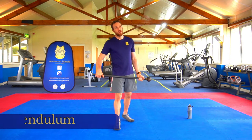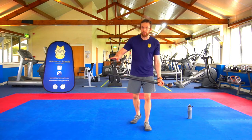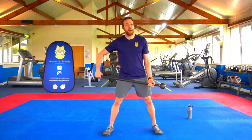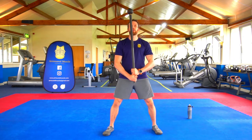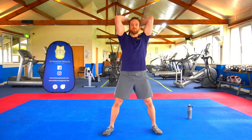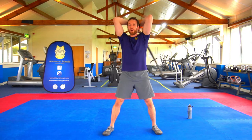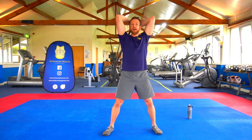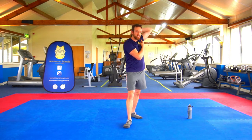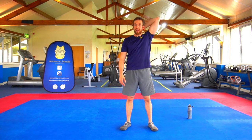The pendulum is probably the most important exercise. I haven't included it in the top five because it's essential — you have to do it. These five I've chosen are optional to an extent. If you've never done it before, start in a rack stance, mace on the shoulder, hands behind your head and down, then swing the mace from side to side. It's really important to have your hands behind your head — this teaches you to have a loose enough grip to move the mace but a strong enough grip not to drop it. It begins to open up the lats and shoulders, working them in a range of motion not really done in traditional exercise. Bend those elbows rather than being locked out.